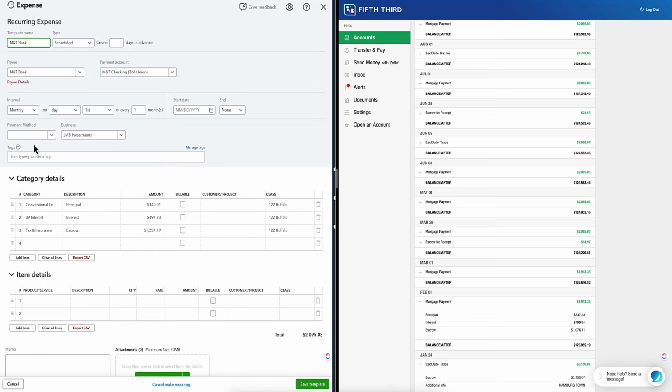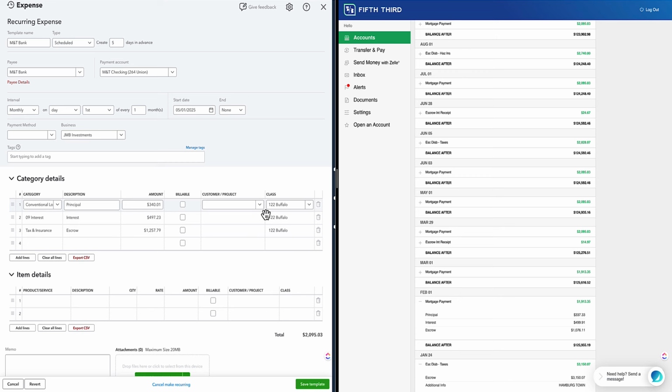All right, so this is a recurring expense. It's scheduled, and maybe I'll create it 5 days in advance. Now, I'd create an expense if it's auto deducted, meaning it's auto pay. Okay, I would create a bill if it's something I have to physically think about paying. Okay, so I'm going to do this as scheduled 5 days in advance. It's going to happen monthly on the first day of the month, starting on, well, I can't do this in the future, but we'll do May 1, 2025 is kind of how you'd set it up. Okay, there's your business, your principal, interest, your escrow. Okay, so save that template.